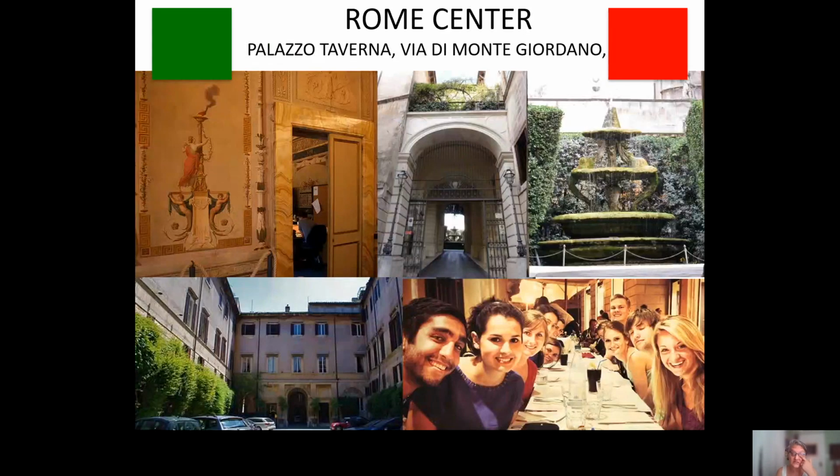The University of Arkansas Rome campus actually resides in a place called Palazzo Taverna. This is a palace. Palazzo is palace. Looking at the center photo at the top, that is the gate that the faculty enter. As you walk up that driveway, you come into a courtyard and you see the fountain there in front of you on the right-hand side. As you turn to your right and look at the archway in the corner picture on the bottom left, our classrooms are above that archway and then along the building to the left. There are aristocracy who live in the palazzo, obviously not in the part that we're in, but we're in a very beautiful and historic building.